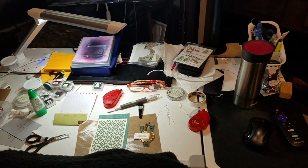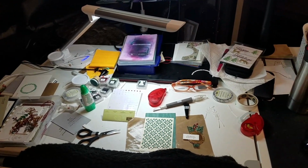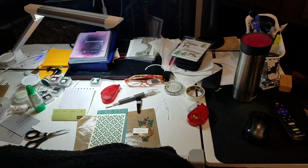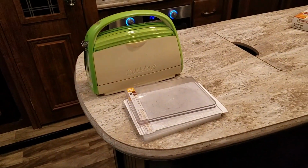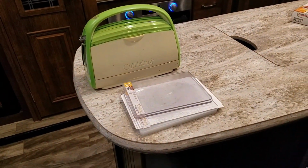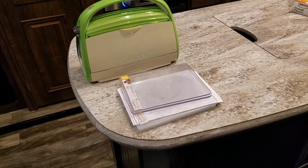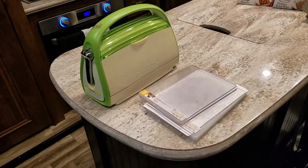So this is actually what my workstation looks like. My laptop does always sit there, same with the mouse pad. And I have to be ready to clear everything off if I'm going to eat, or I do have a stool. This is my little cuddle bug that travels with me. My big shot lives right now with my sister-in-law because it just takes up too much space, and the little cuddle bug fits nicely at the bottom of our pantry.